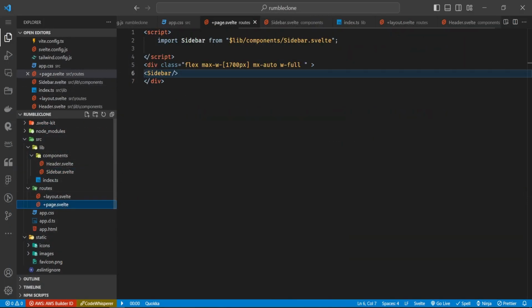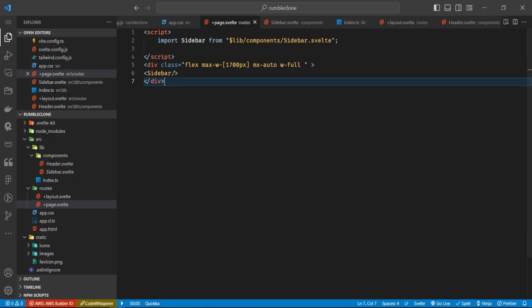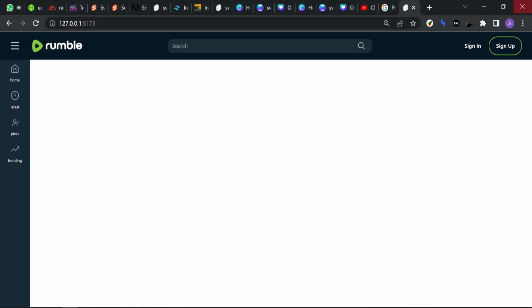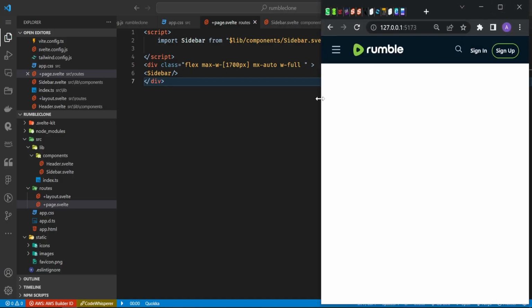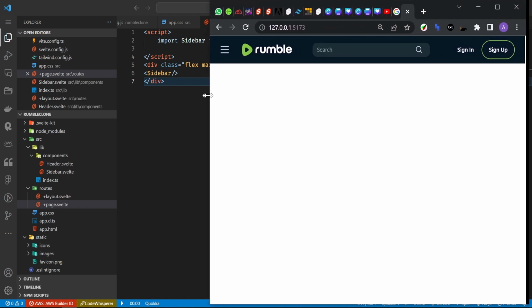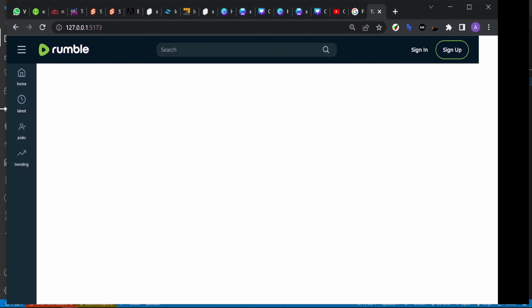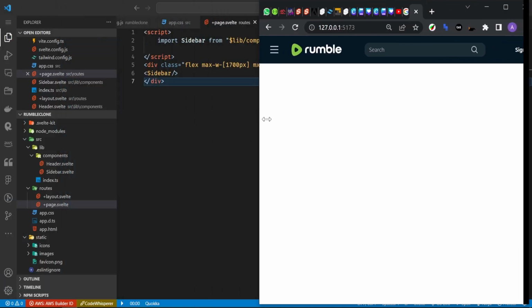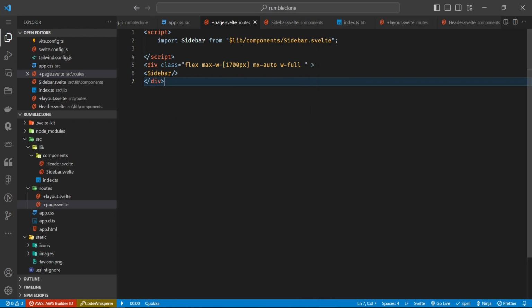Now let's focus on this page itself. Let's add the features section and let's add the card section as well. One thing you would notice now is if I minimize our screen, you would see that it's very responsive because we've been having responsivity in mind while building this page. So when I expand it, you see that it's very responsive. Okay, let's continue. After the sidebar, we're going to have another div, and this div is going to be where the main contents will be for the home page.